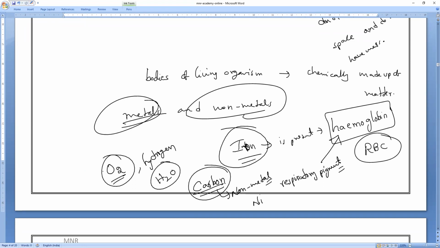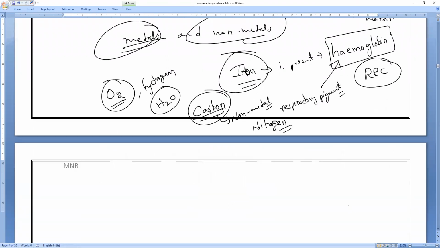We need nitrogenous products for our growth, not only us, plants also. We need nitrogen, hydrogen, oxygen, phosphorus. We need metals like calcium and magnesium. All these things are used in our body for different functions. So every organism, plants and animals, single-cellular or multicellular, is made up of many metals and non-metals. That is why every living organism is also considered matter. Any doubt in this, you can ask me. Clear?